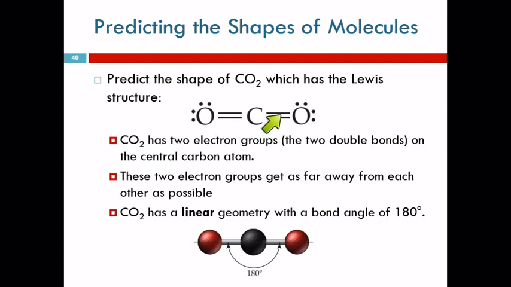And wherever he or she is, you're going to live on the opposite side of the planet to get as far away as possible. Immense repulsion, right? So, you try to get away from each other. So, the way that these two groups can get away from each other is to be on opposite sides of the carbon atom.